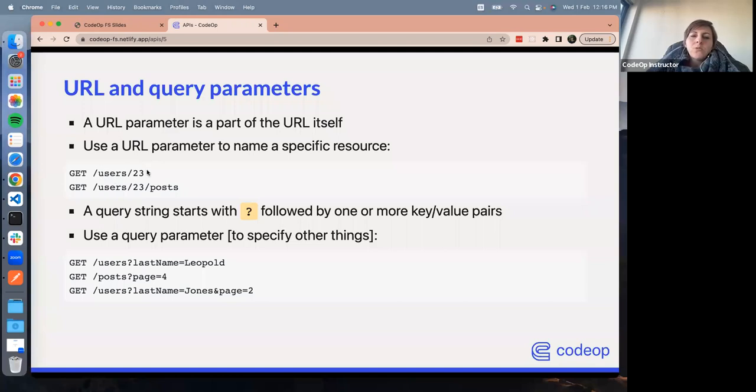But normally when something is really important and very connected with the resource itself, like the ID, which is an identifier of the resource that I'm getting, we include it as a URL parameter, and then we leave the query parameter for optional stuff or added information.